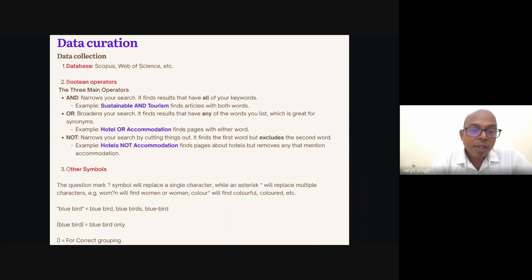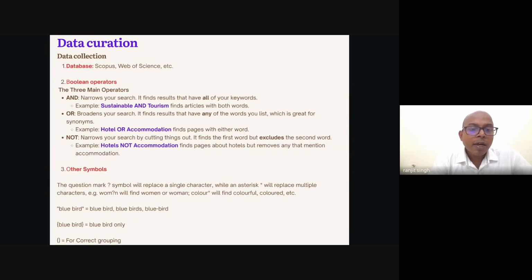If you want to sort in Scopus, you can use the quotation mark. If you are using a quotation mark, it will produce all the loose words related to this. For example, for the quotation mark in "blue bar", it will produce blue bar, blue bars, as well as blue hyphen bar. So in that case, the quotation mark will be very much helpful.